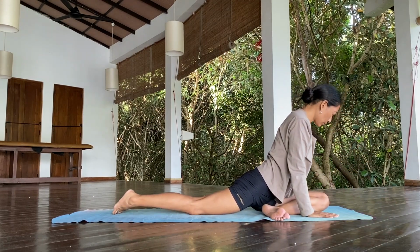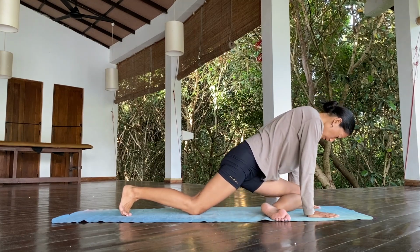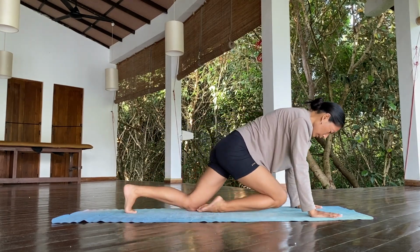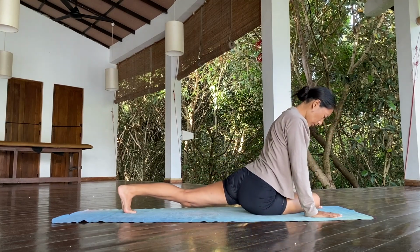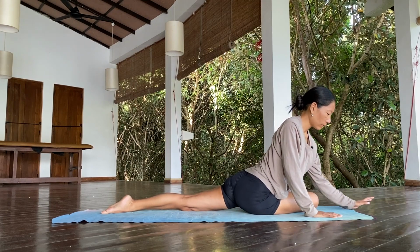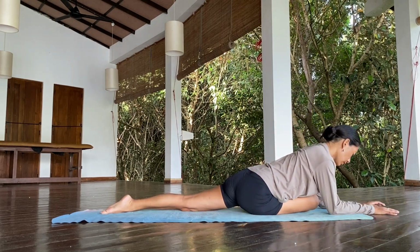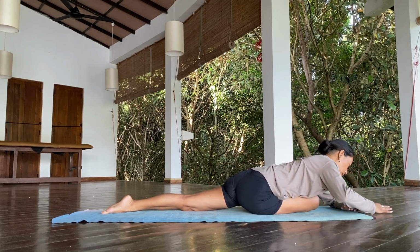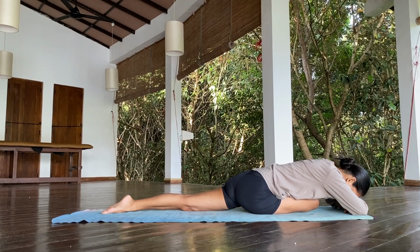You can change it however you want. You can do it on your knee, or you can do it with downward dog and coming forward. Keeping your hips as low and facing the floor, coming down, hold, inhale and exhale. You can come down this way as well.